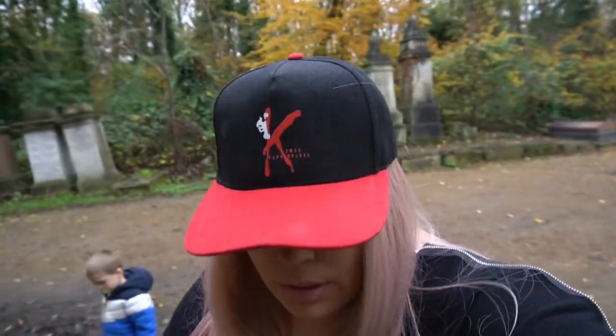So, Nunhead Cemetery is one of seven great commercial Victorian cemeteries established in a ring around the outskirts of London when the city churchyards became unhealthily full. Oh, lots of mud, yeah. At the time the cemetery opened in 1840, Nunhead was a small hamlet surrounded by market gardens and open fields. Nunhead Hill, the site chosen for the cemetery, rises to 200 feet above sea level at its highest point and affords extensive views over the City of London, and St Paul's in one direction and towards the North Downs in the other.